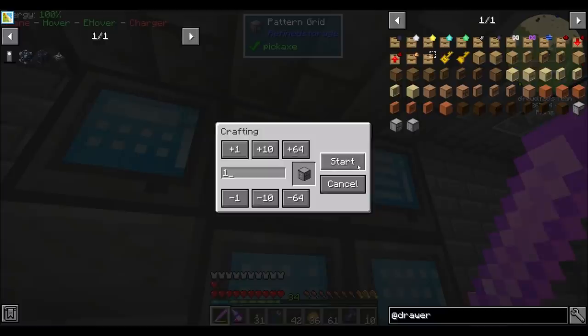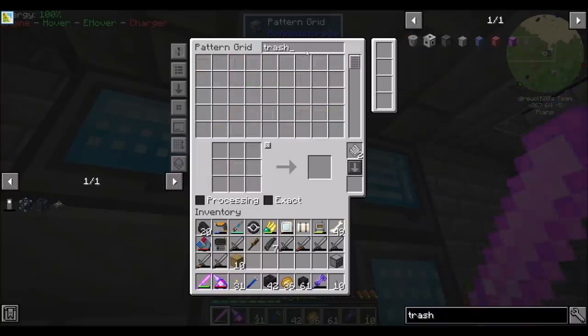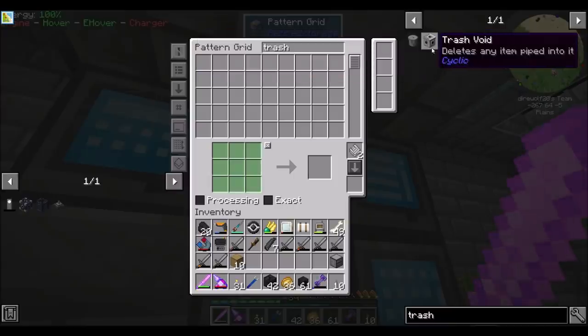So give me a drawer controller. And give me, like, 10 drawers. Cool. Thank you. And then I'm going to want a trash can. I don't know which one I want. There's quite a few trash can options.